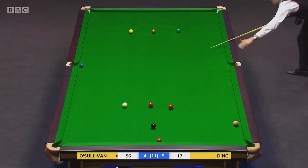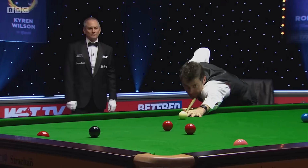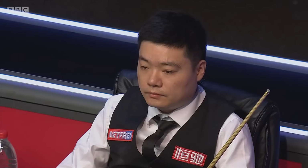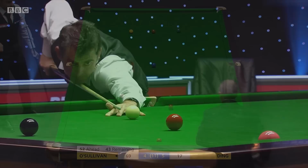Wonderful pot. Pretty disappointing behind him not being good on the blue. So just the red needed. And Ding Junhui will need a snooker. And we're going into a decider. My doubts whether Ding can win this match now. He can prove me wrong if he gets 45.